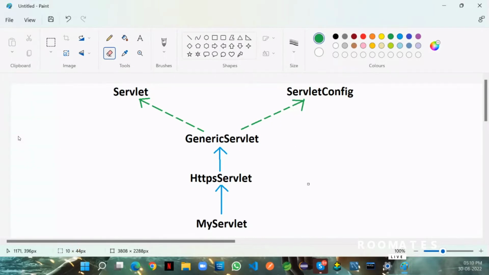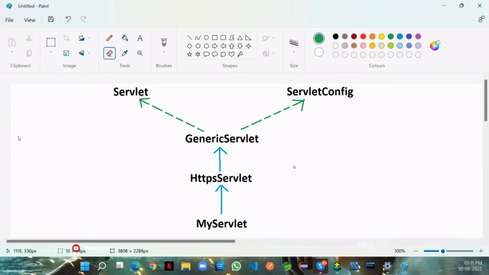So our generic servlet class will internally implement the servlet interface and servlet config interface. And this is the hierarchy of servlet. So give the heading as hierarchy of servlet.